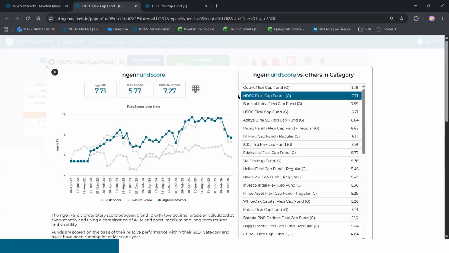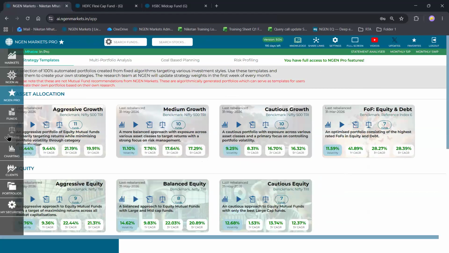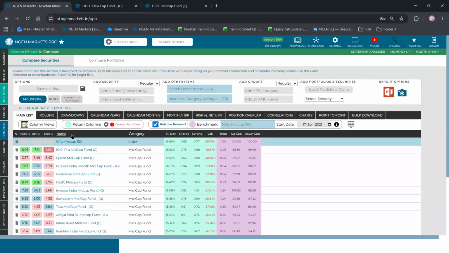If you go to the main list and compare, have a quick look. Yeah, just download. I think these fund scores do come in. They do come in the daily NAV reports. Right. Okay. Here, it's the fund score that comes up. Fine. So we'll add that to the list. We'll get that done soon.